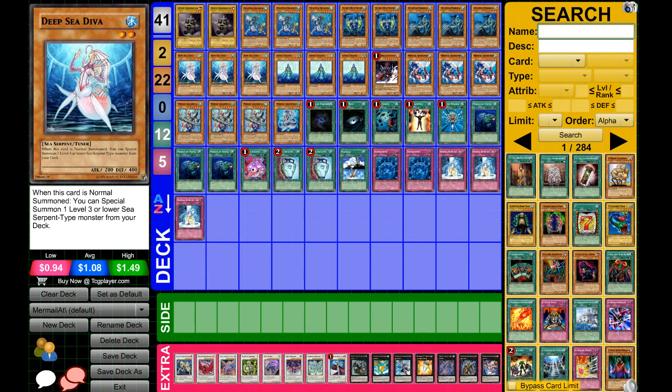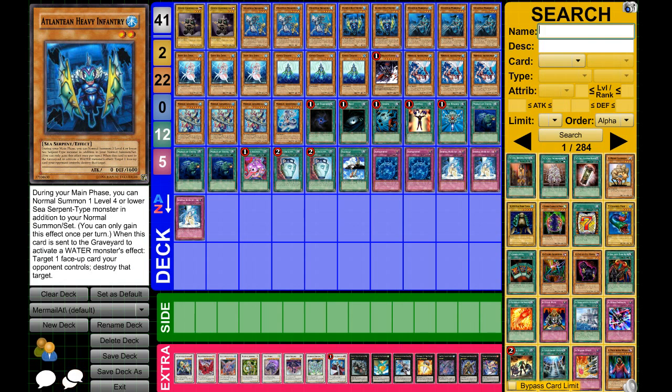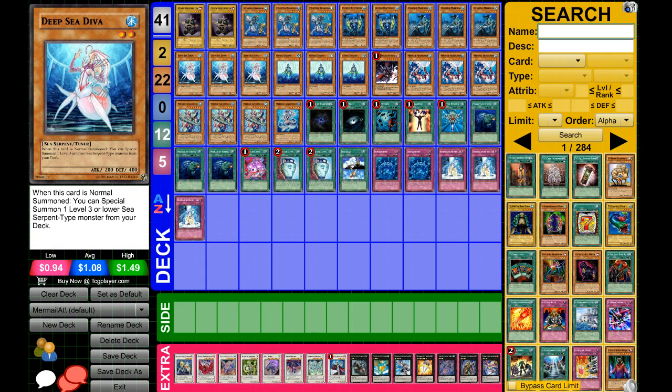And you can make Gachi by just going for a Heavy Infantry if you wish. Heavy Infantry also has another effect. During your main phase, you can normal summon a level 1 or lower Sea Serpent type monster in addition to your normal summon plus set. So this card's pretty good as well, just for that other effect. So keep that in mind. You have options in this deck. I like decks that have options.